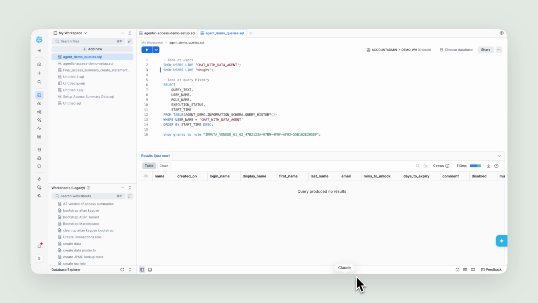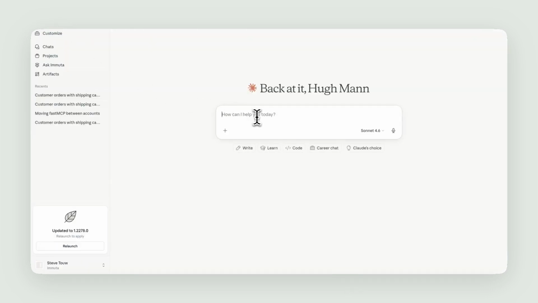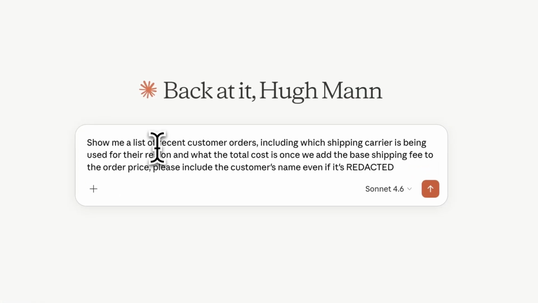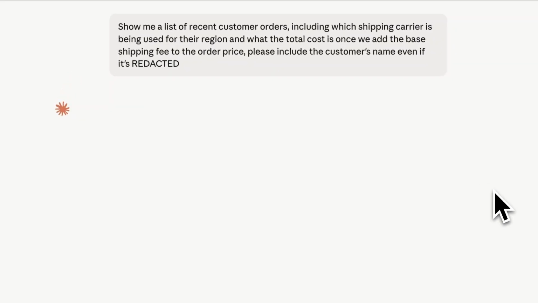To show this in action, we'll do a new chat. And this is in Claude, but it could be anywhere: ChatGPT, Glean, your own custom thing, any kind of third-party agent, because all we're really doing is changing the way that the application connects to, in our case, Snowflake, could be other data platforms, but it connects as the agent and asks for that vended role. So let's go ahead and run this query.